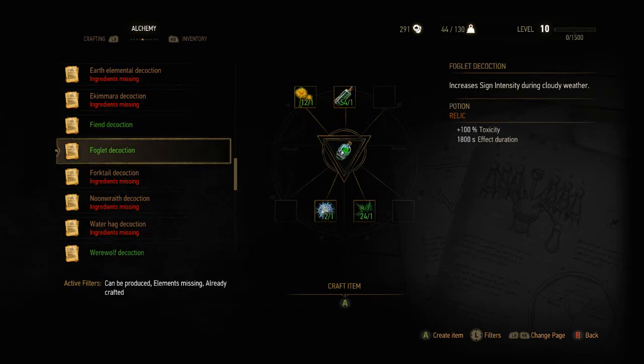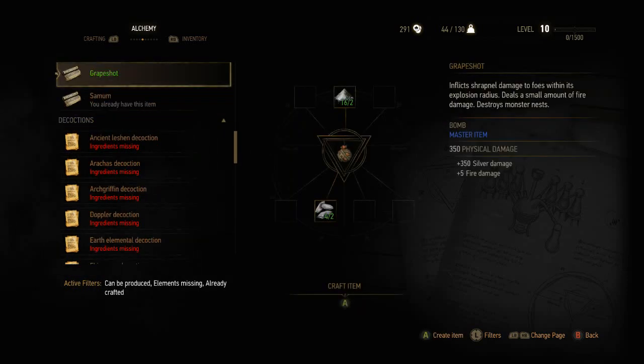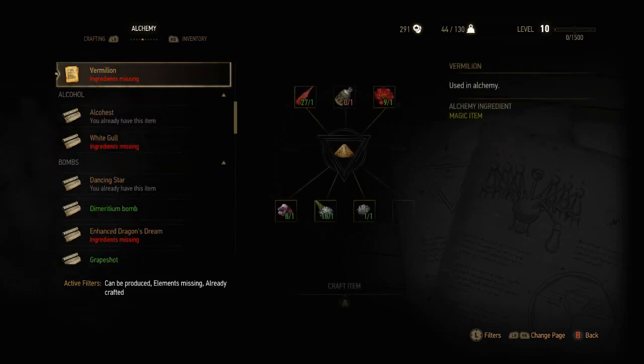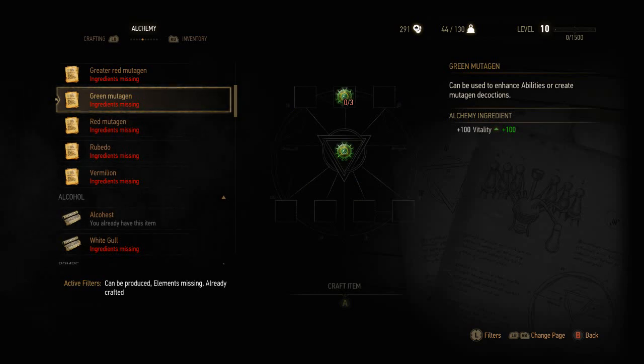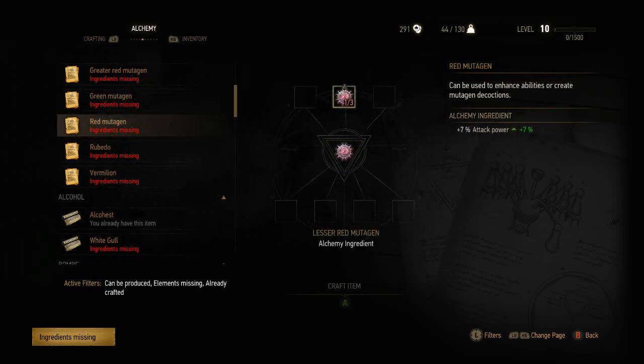Increase the sign intensity during cloudy weather. All kinds of different things. You can see we've got bombs we can make. What I'm looking for is, here we are, green mutagens. Red mutagens. Lesser red mutagen.